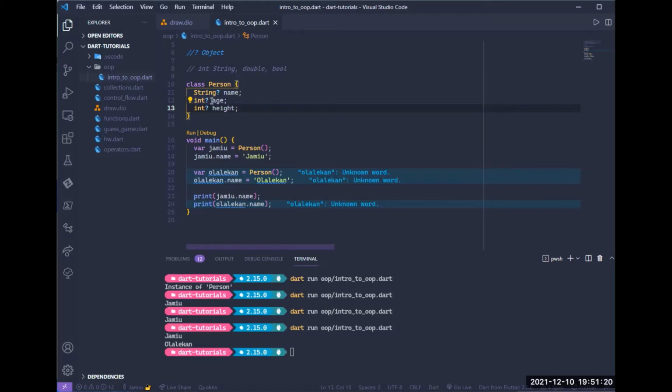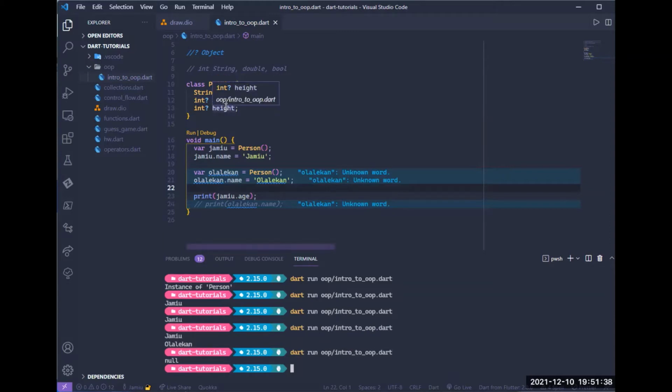But if we reference age, let me print Jamie.age for you so you can see. Age is null because we've not given it a value here. So we need to give it a value so it will not be null again. If we reference Jamie.age somewhere in our program, it's going to crash our program because age is null.